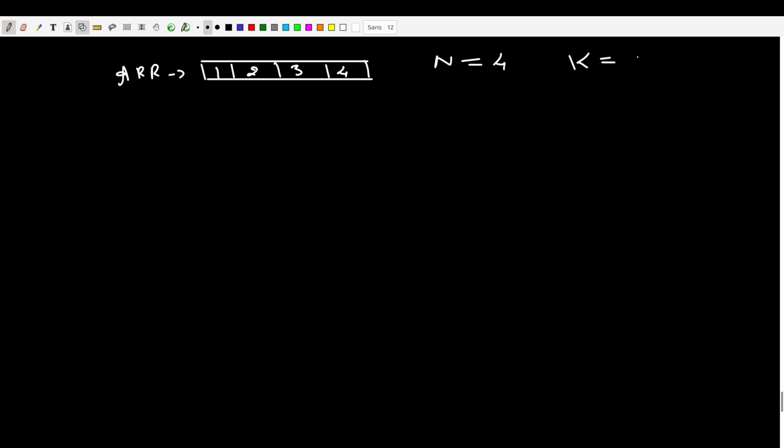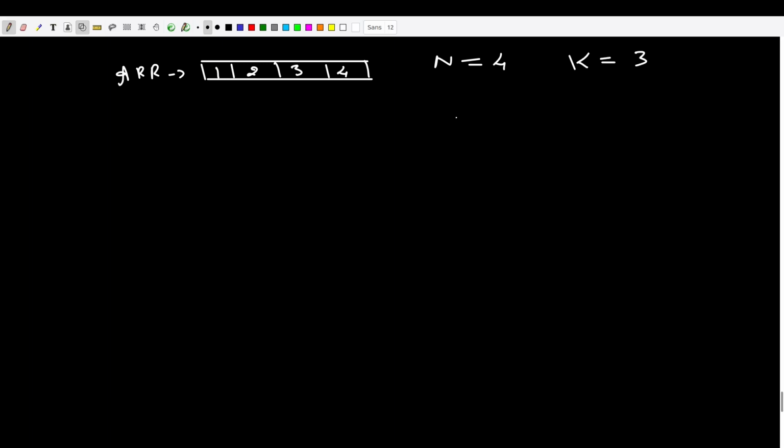So what the problem statement says is basically, let us say an array is given to us and it contains elements 1, 2, 3, 4. N is equal to 4 and k given to us is 3.